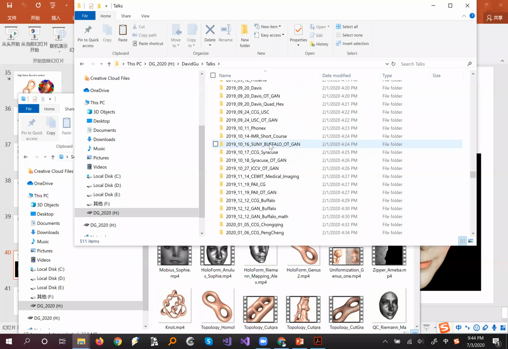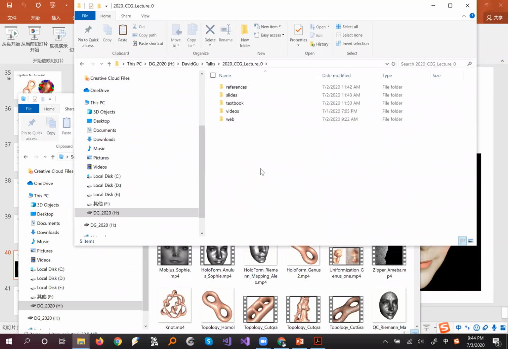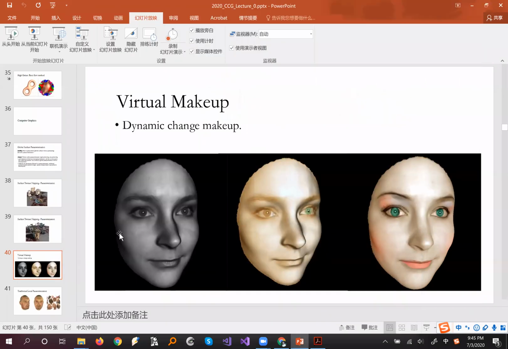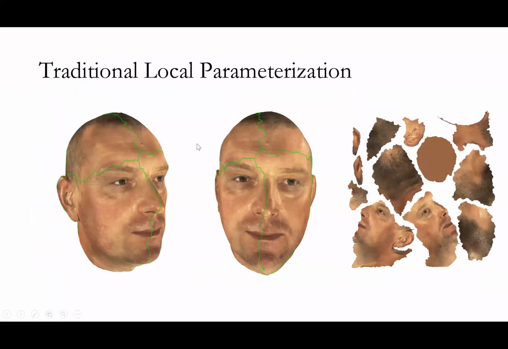So we know that texture mapping plays a very important role for the game industry, and today it's still a challenge, with still a lot of open issues. So this is one open issue. For complicated geometry, people use a lot of segmentations. Then for each segment, we flatten the shape to the 2D plane, and we paint a good texture for that segment. This is really inconvenient for artists and wastes a lot of space in texture memory.